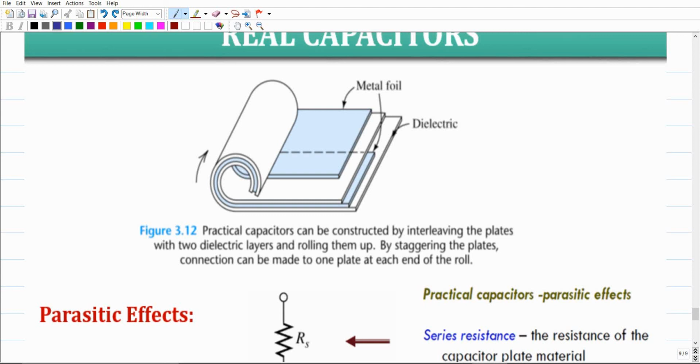And if you remember in chapter 1, we said that any material, whatever it is, has a resistance for the charges or the electrons to pass through the material, right? So for the capacitor, there are two plates, and these two plates are made of metals. Metals are commonly known to have low resistance for electricity. They are good electrical conductors. Their resistance is very small, but anyway, they do have a resistance. So what does it mean? Generally speaking, the capacitor itself has a resistance.